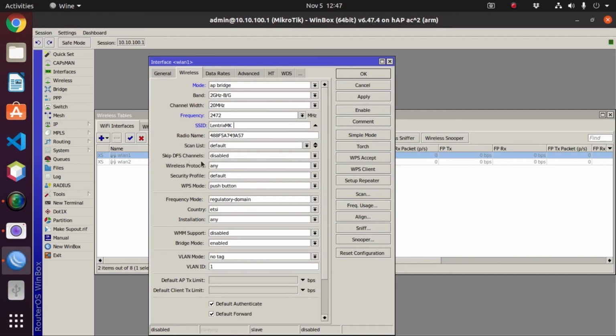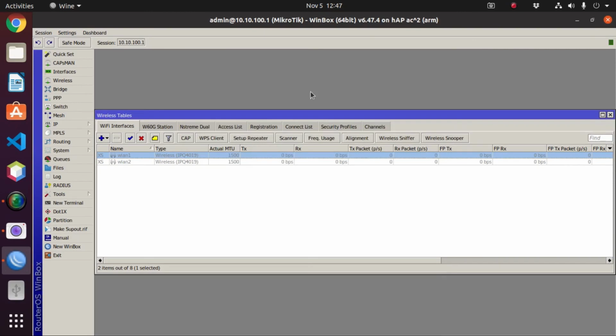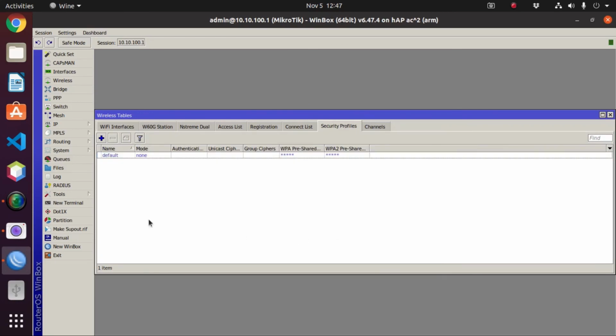Oh, by the way, before we complete this one, let me cancel this. The first thing to do is to create a security profile for your password. So click on security profile. Right now we have a default profile. This is the one with no password.